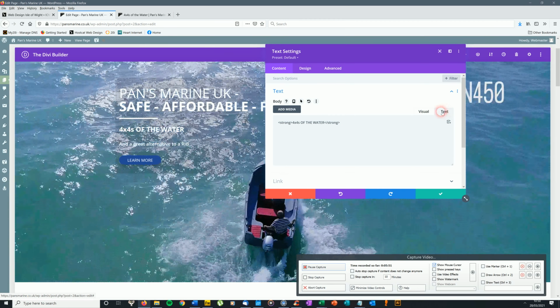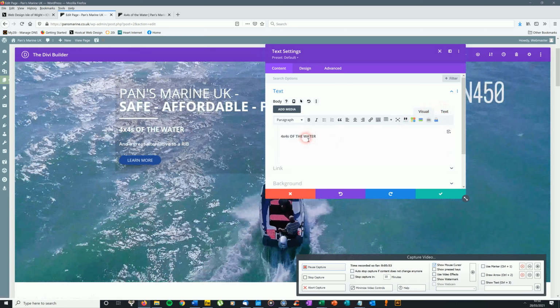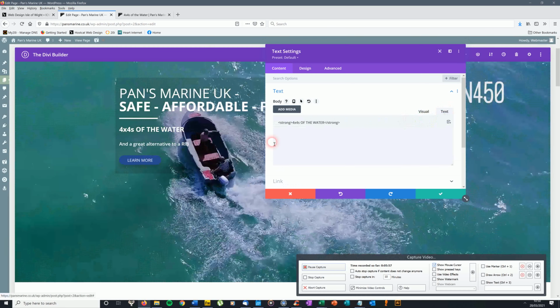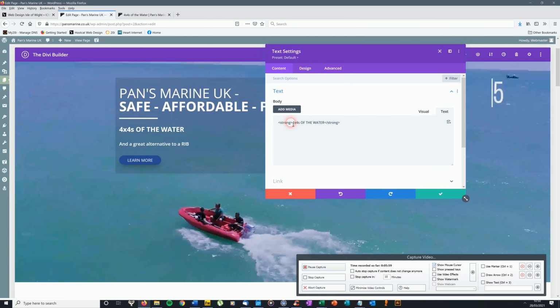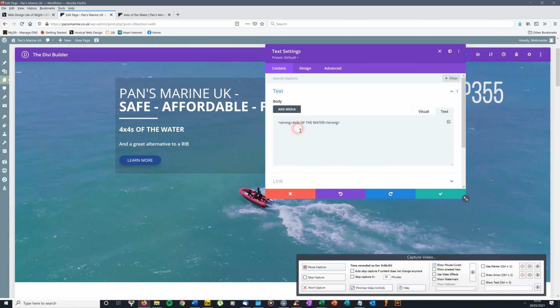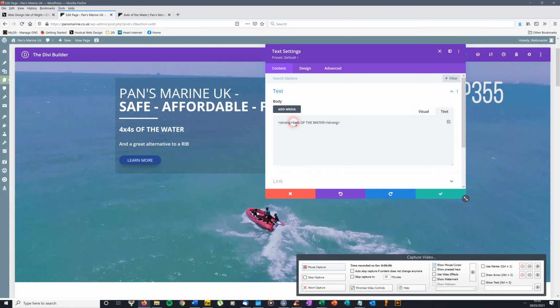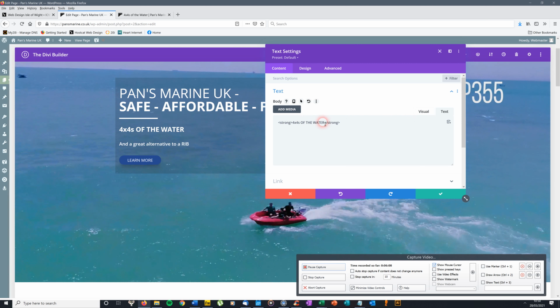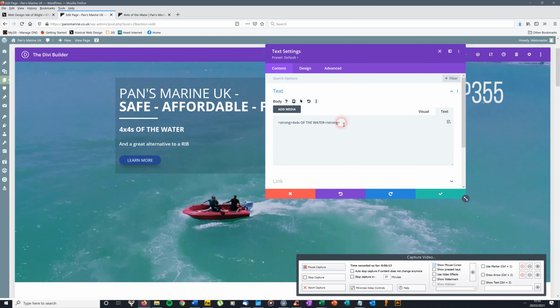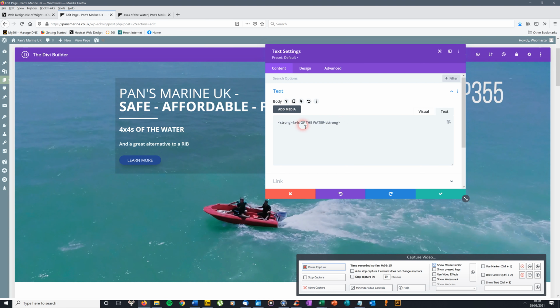I normally work in text for the simple reason the visual is supposed to be what you see is what you get, but it isn't. With the text, you may find things that I've already done here, like the word strong either side in code. What you have to be careful of if you're changing the text is that you don't knock either of those out.